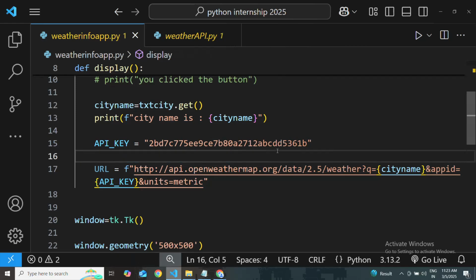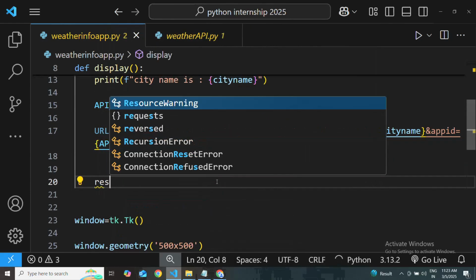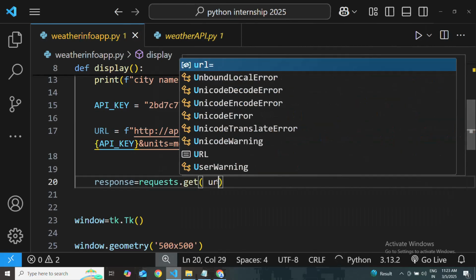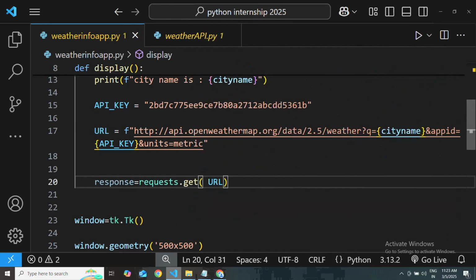Okay, everything is ready. Now you need to make a call. So response is equal to requests dot get URL. Okay, so I am sending a request to the openweathermap web application, passing my city name and API key along with the URL.